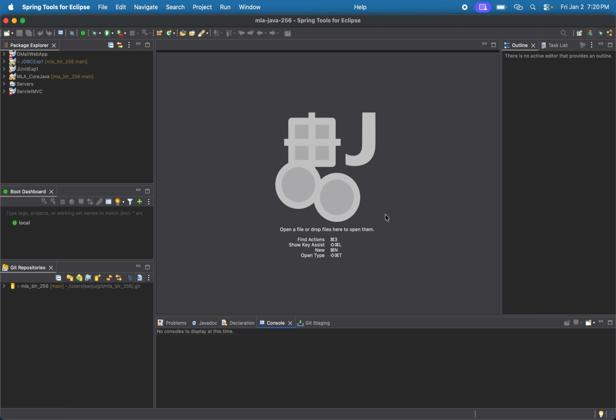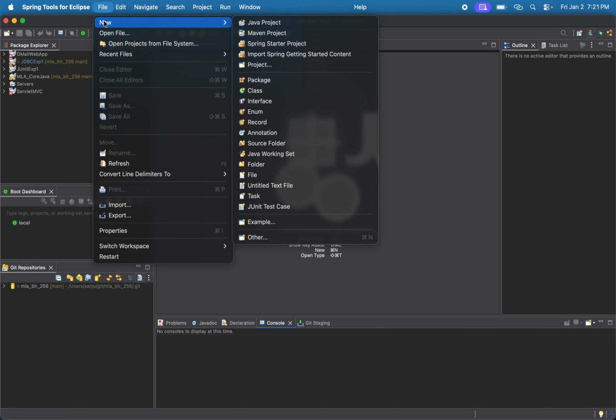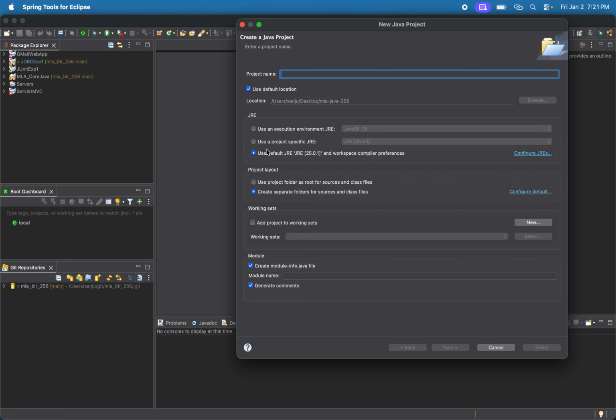Now once you open that, go for File, New, Java Project. Sorry guys, Java Project. The project name is as you wish. You can give any name.